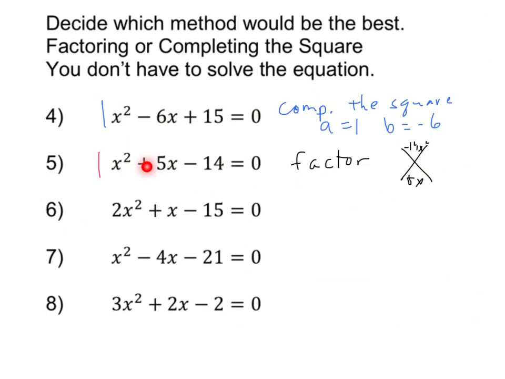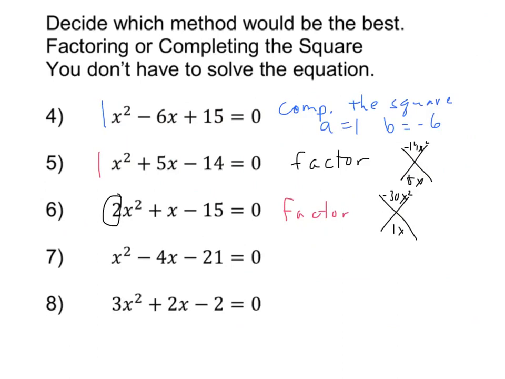Number 6, this one also works by factoring. Right? Again, I'm not going to do the whole thing, but if you set up your magic X, -30x squared here, you can find two numbers that work here, right? It's going to be 6x and -5x. So this one works by factoring. The reason why completing the square isn't such a good idea is because right here you don't have a 1 there. You have an a value of 2.